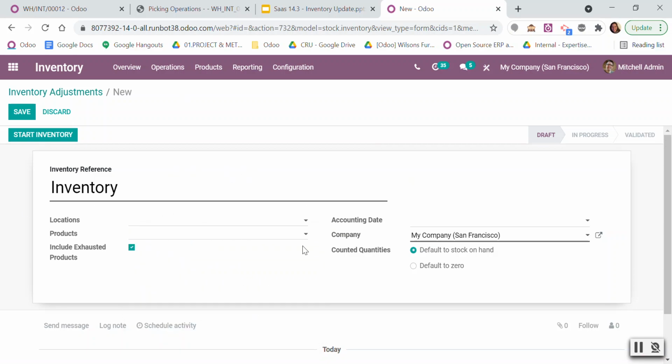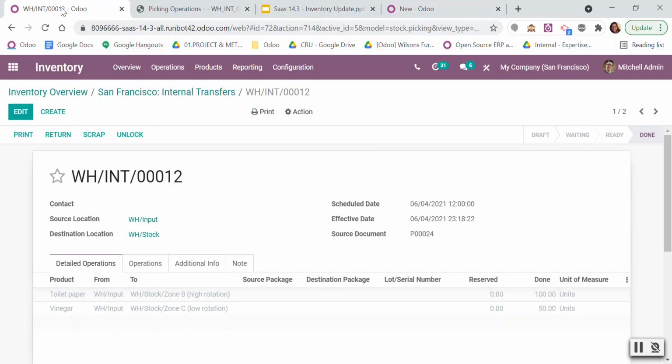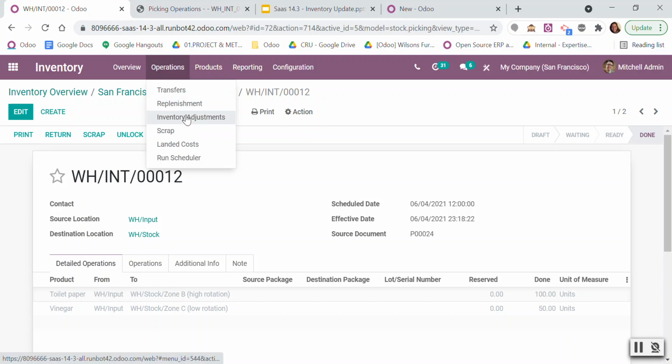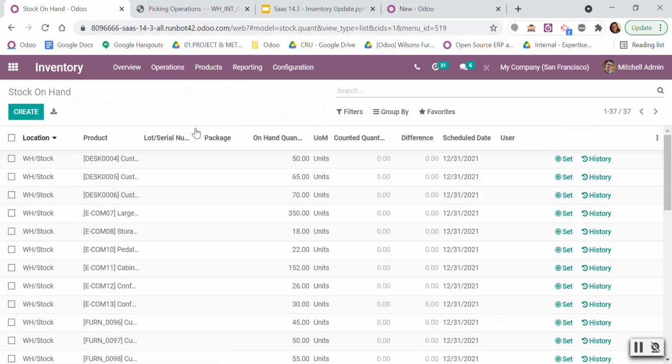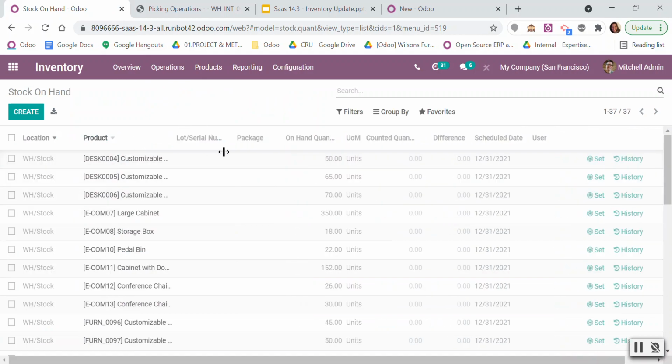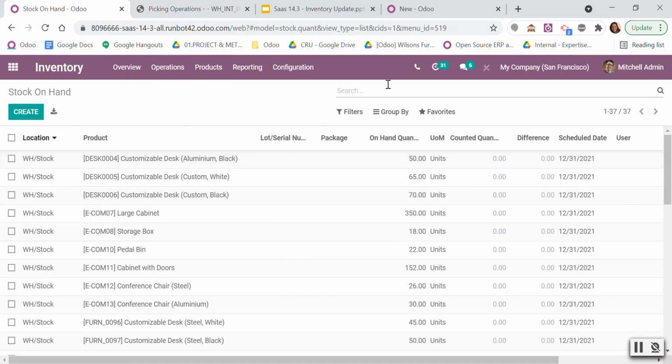Now in V14.3 it's completely different. When you go on V14.3 operations, inventory adjustment, you have a list view. This list view can be very useful because you have the possibility to filter and group by as you want.